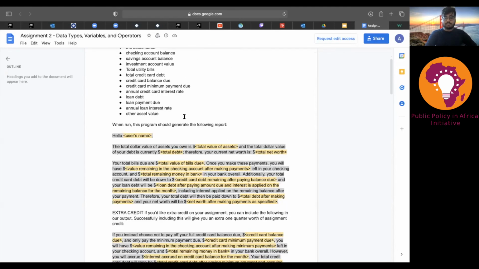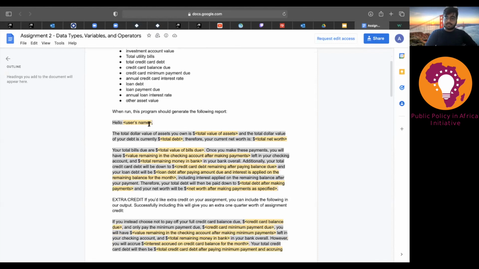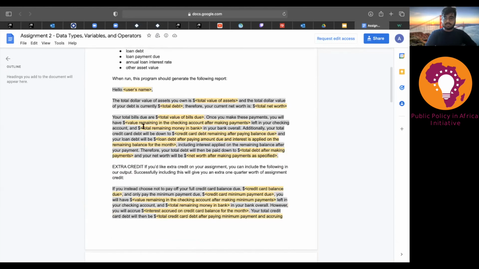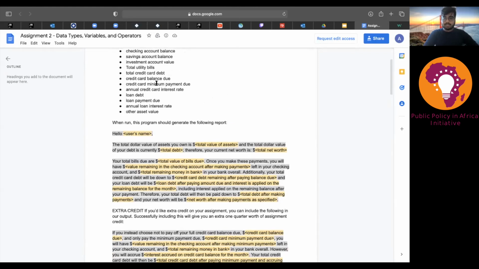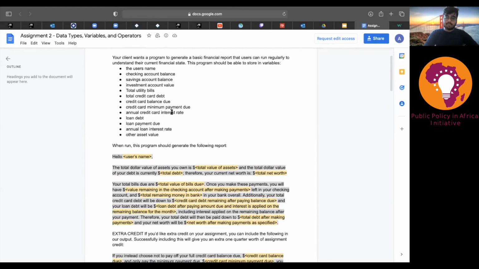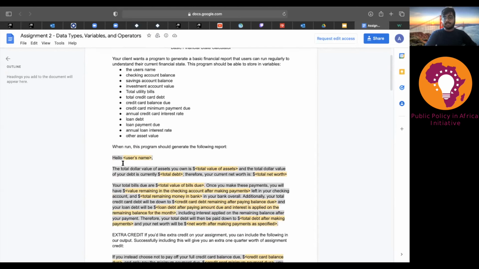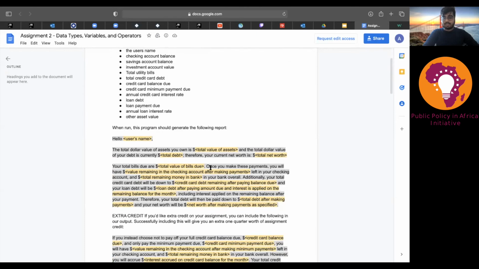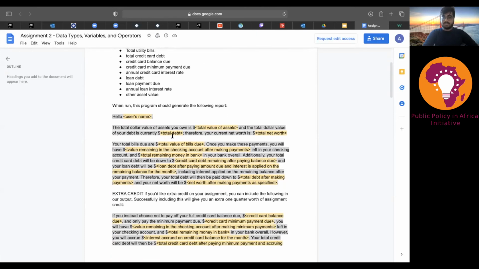And when your program is run, it should generate the following report. Whatever part you see in yellow needs to be a variable. It should display the value that is stored inside a variable. For example, if the user's name is Akshaan, it should say hello Akshaan, and the same goes for total value of assets and everything else.